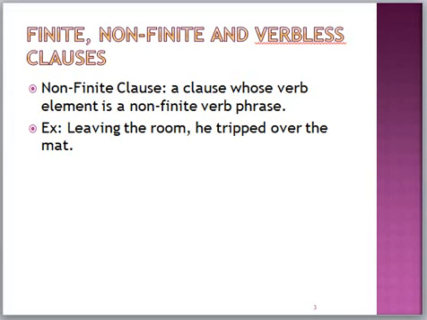Every verb can be used in a clause in either a finite or non-finite way. So every verb in the English language can be used in two ways: either finite, which has a tense and subject, or non-finite, which we will talk about in a minute. So a verb is finite if it is found in a clause in combination with a subject and a tense, as we just said.